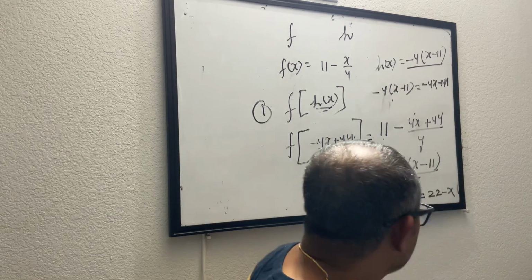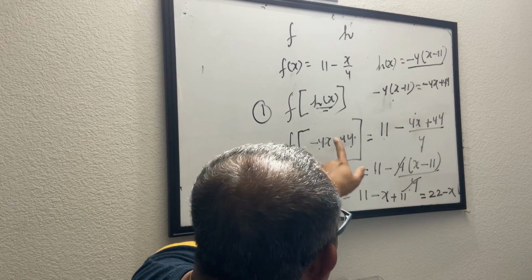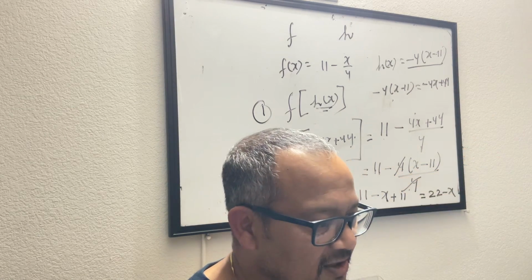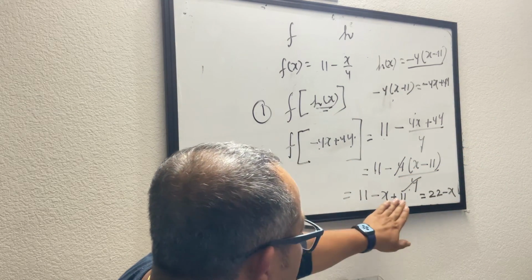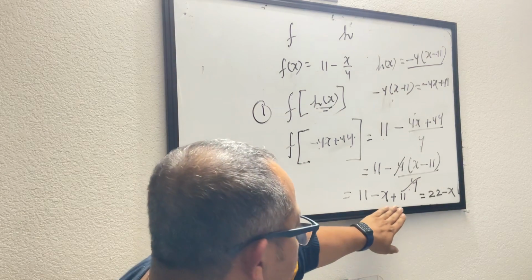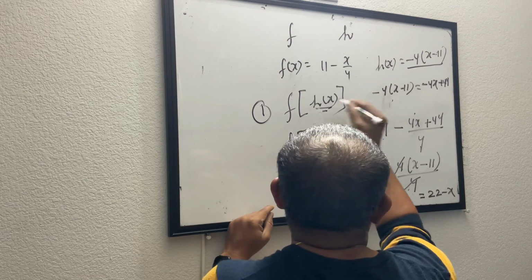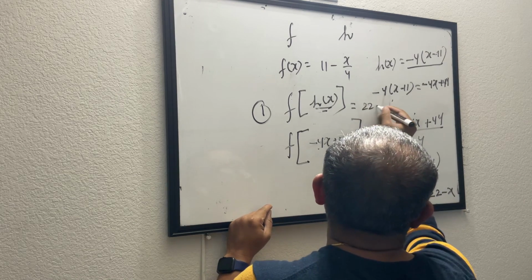Okay, so I think there was an opportunity for something to go wrong with the minus sign. That was the only potential hitch in that problem. Okay, 270,000. Vishal, how about you? So far clear? Yeah, I got it. So we got f of h of x equals 22 minus x.